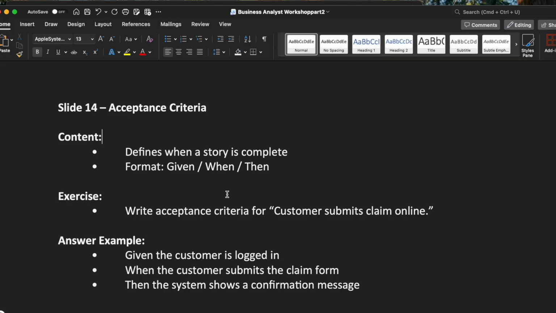There are so many use cases. Go to ChatGPT or any AI or Google, just type your domain and ask, hey, can you give me a few business use cases for this domain to write user stories? Then you'll get it. Or if you need, just ping there and ask me your domain and I'll upload it for you. I'll give you assignments.